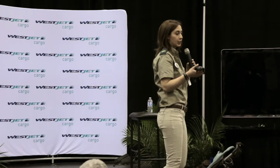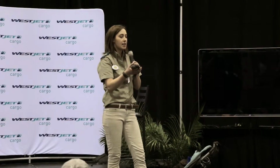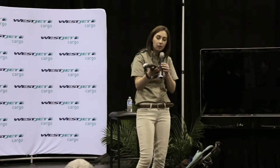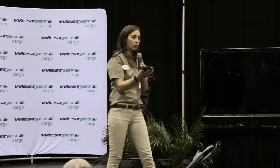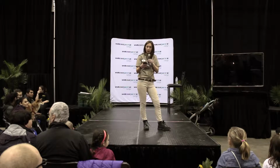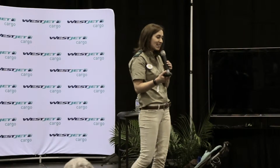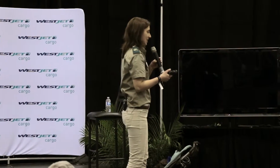There's another lizard called a bearded dragon, and they're really good pets to have. They stay about this size, they get a little bit bigger, but they have a lot more spikes. They have spikes on their side, even little ones underneath their chin. A lot of people like to have them because they're very calm in temper, but they like to eat the bugs. Crickets, mealworms, and lettuce and fruit. But both are really good pets to have.